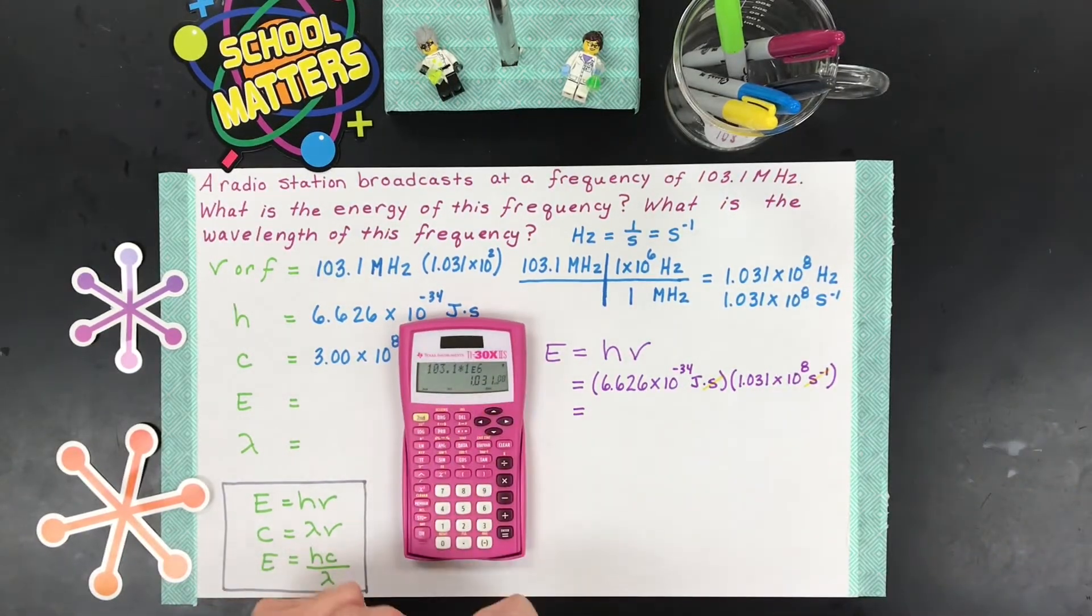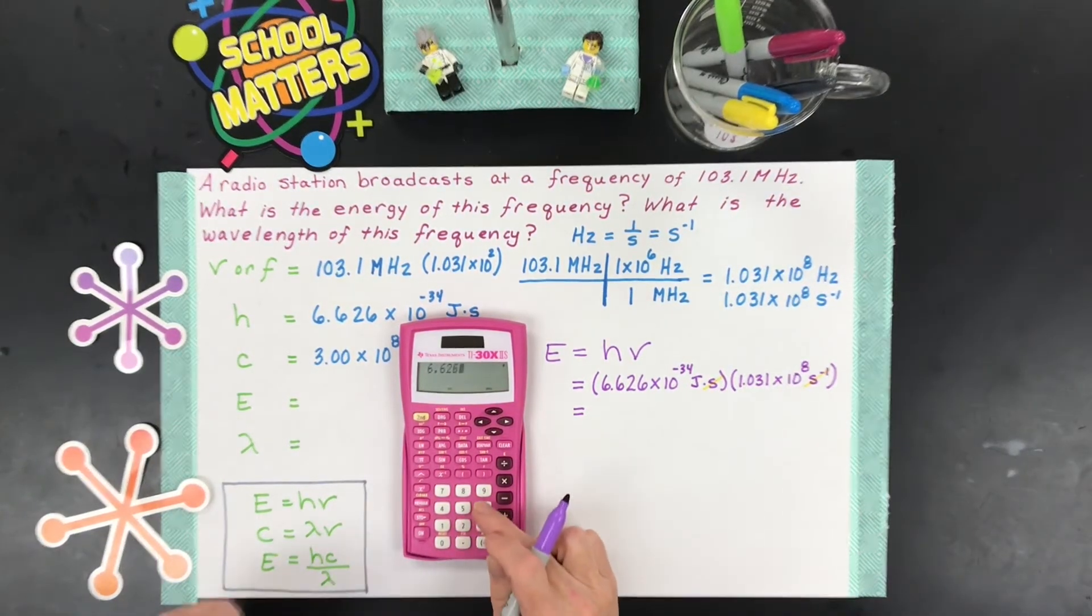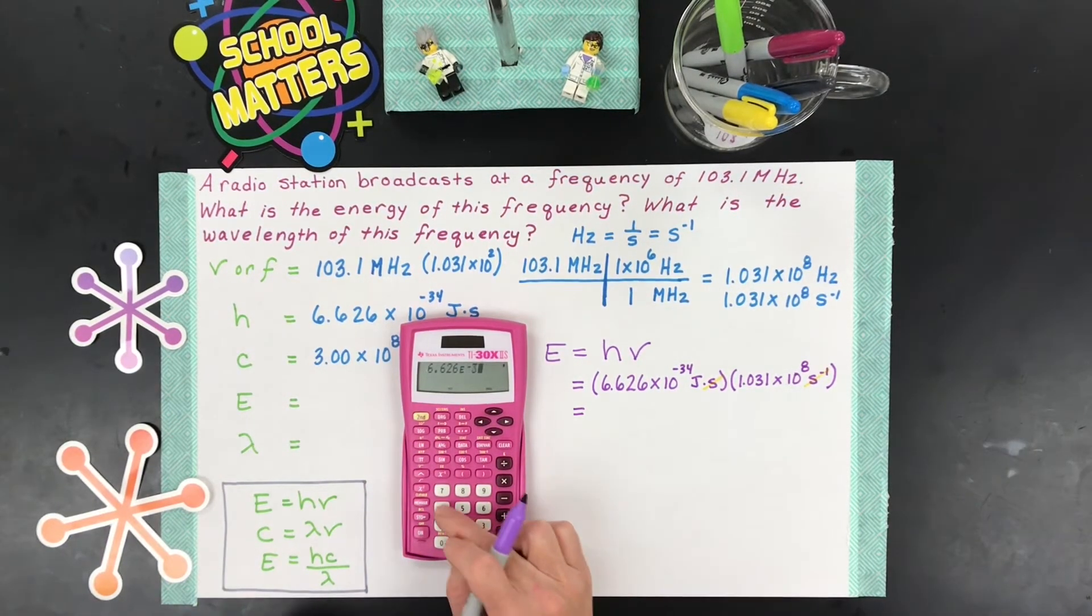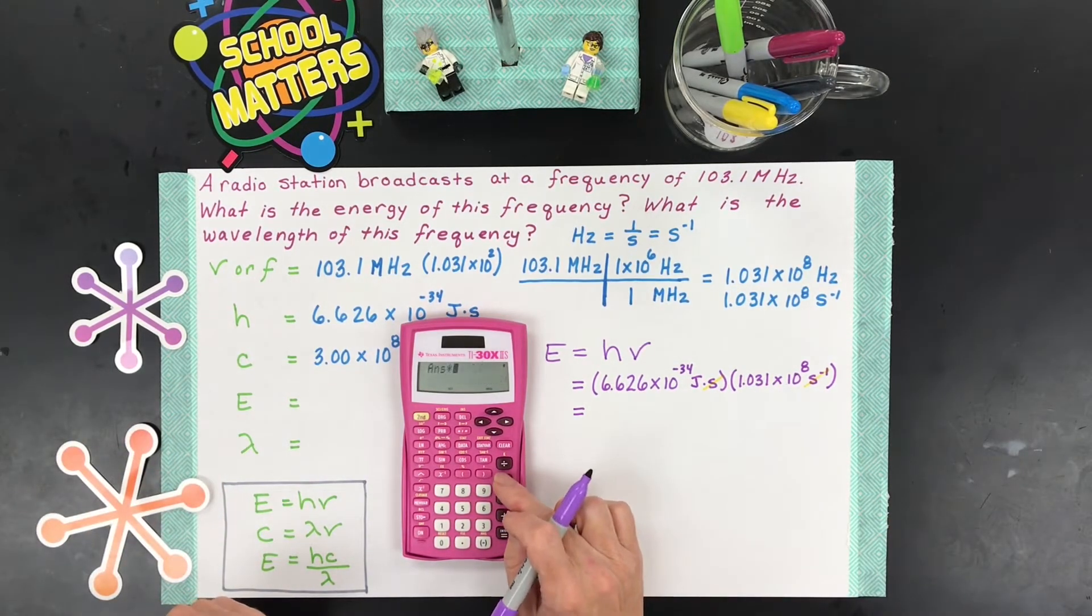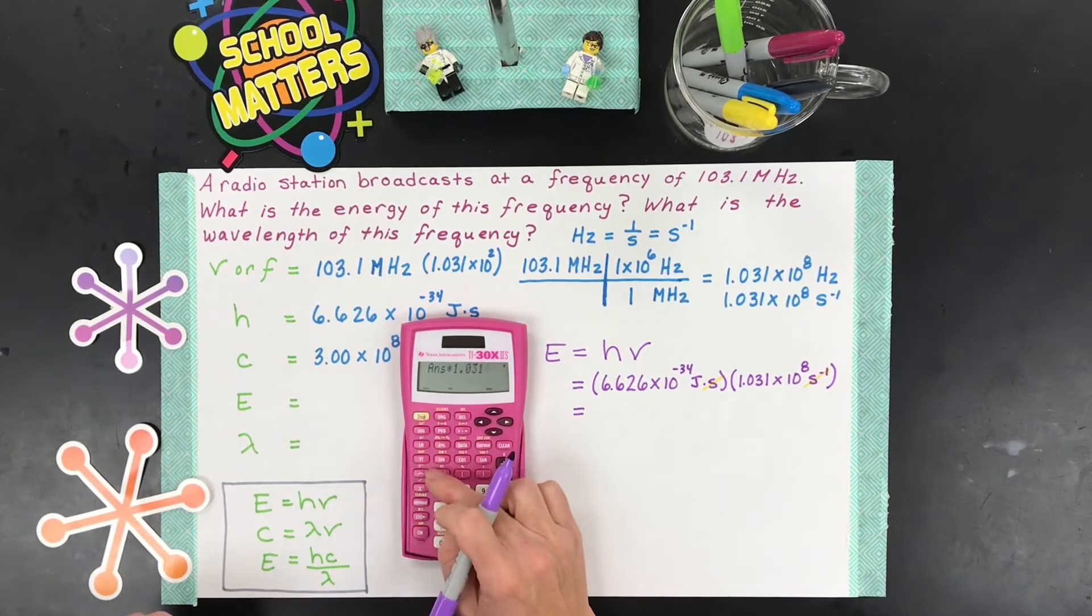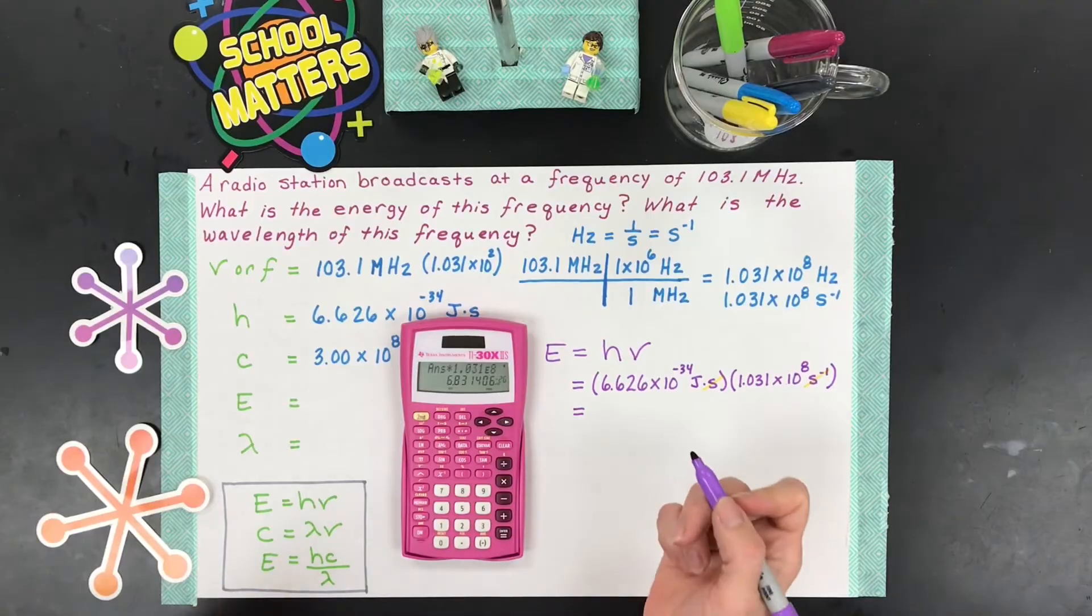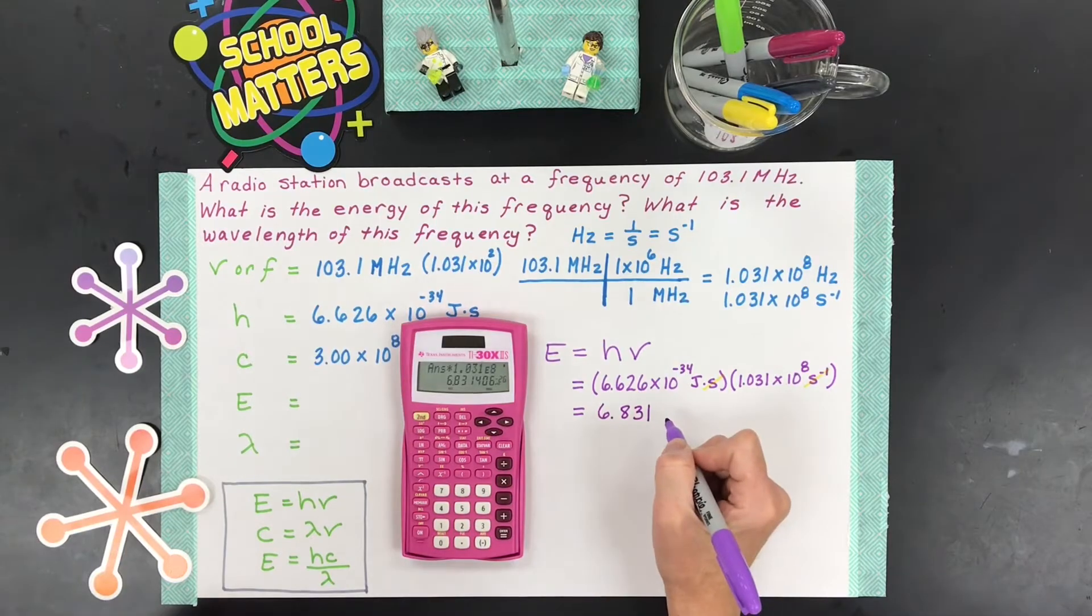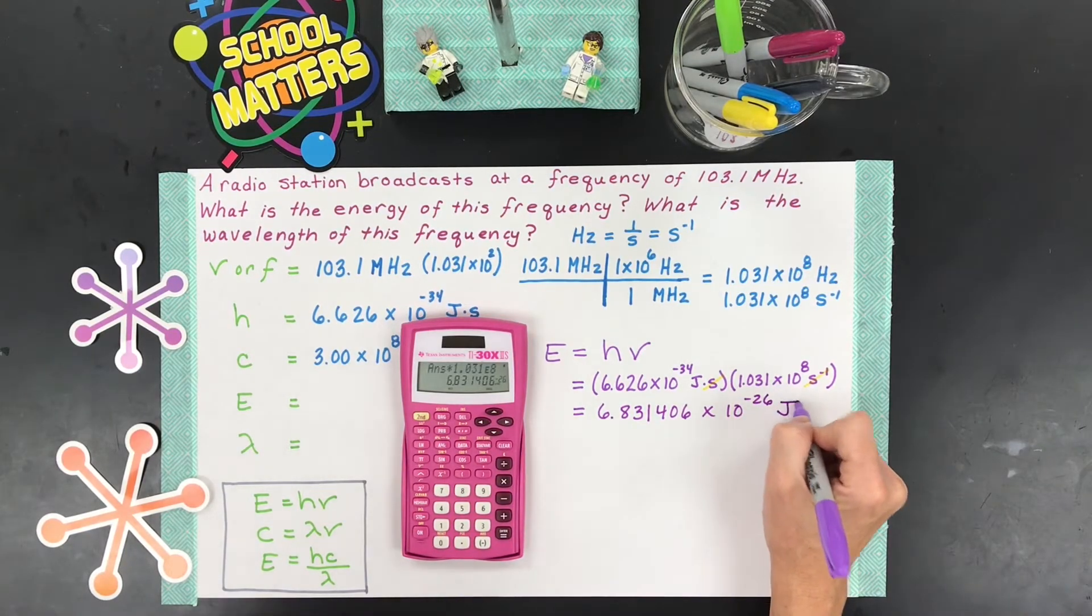So that's looking good. Let's grab our calculator. This one's a little tougher if you were trying to just calculate it in your head. So 6.626 second. And then I've got to push that button right there to get the exponential notation, then negative 34. I sometimes just hit equals. So there we go. Times 1.031. Same thing. Make sure you use the exponential notation. And then 8. And I get this answer. 6.831 times 10 to the negative 26 joules.